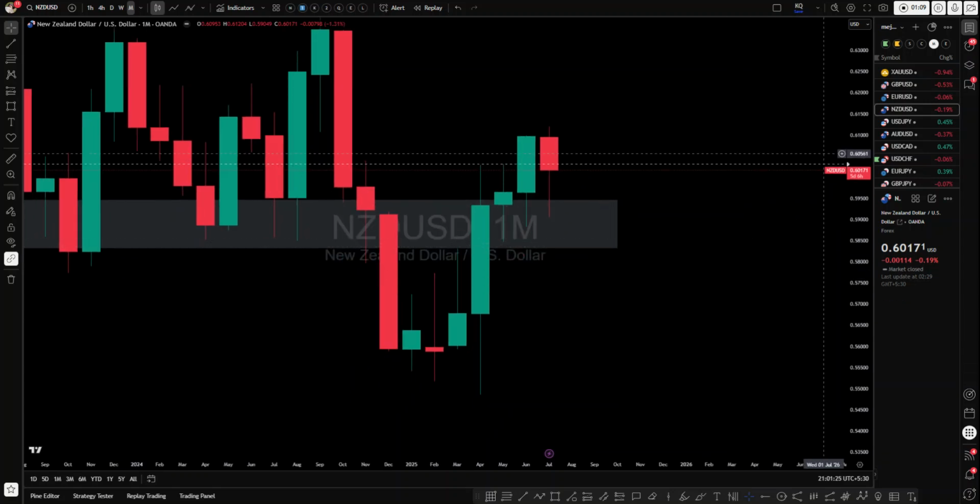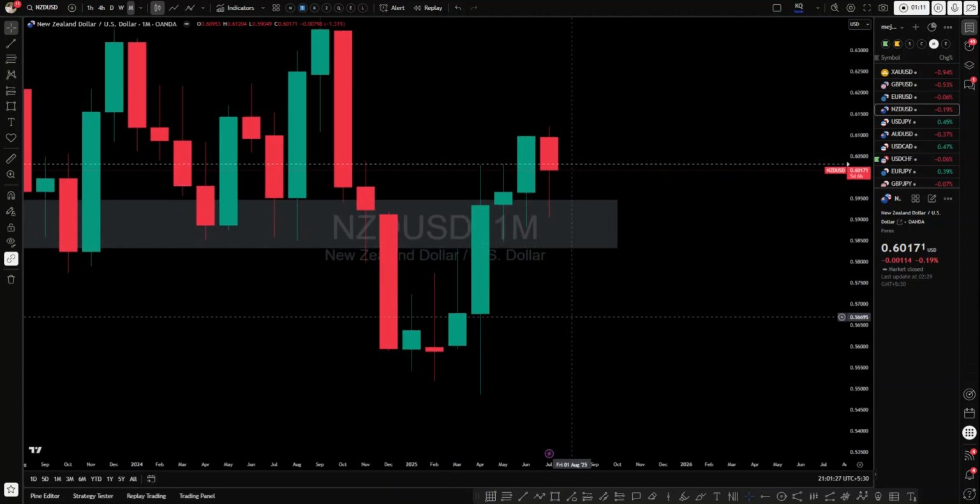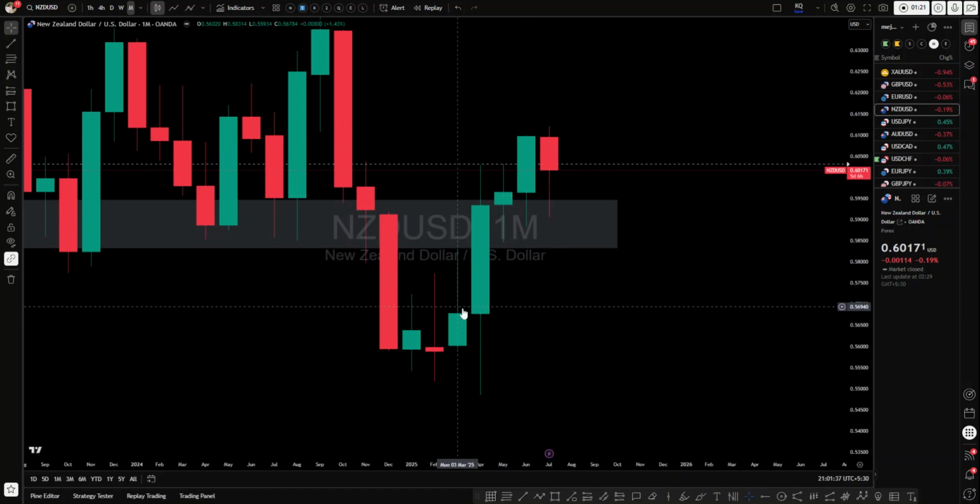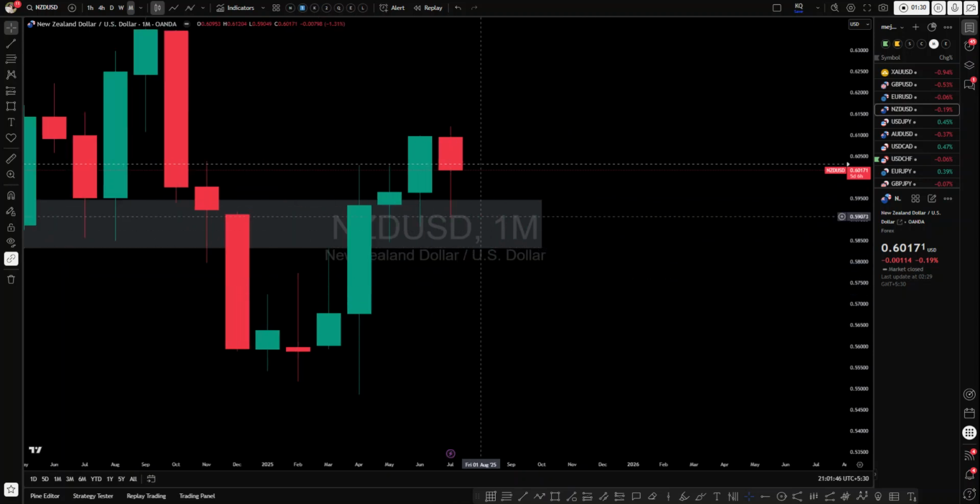We have 5 days left for this monthly candle to close, and the question is, can we expect this monthly candle to close as a bullish candle? Because it's the first candle after one, two, three, four consecutive bullish months. This is the first bearish month, and we have only 5 days left for this monthly candle to close. Can we expect this candle to close as a bullish candle, or are we just gonna see a little correction towards upside?